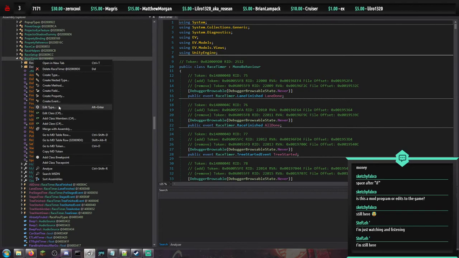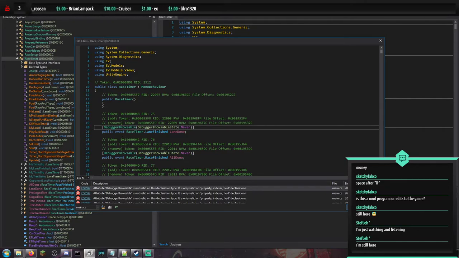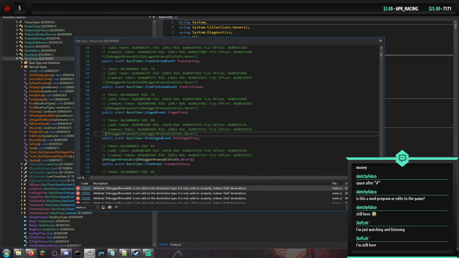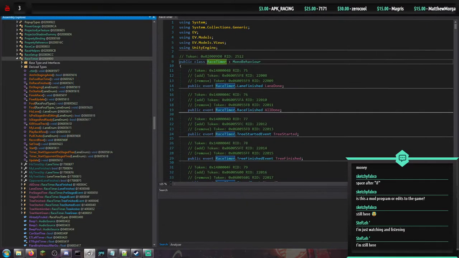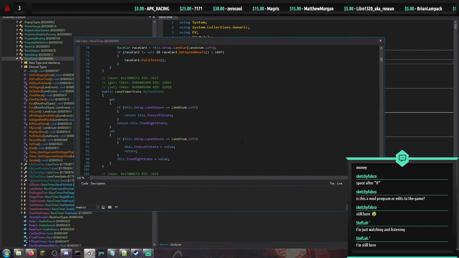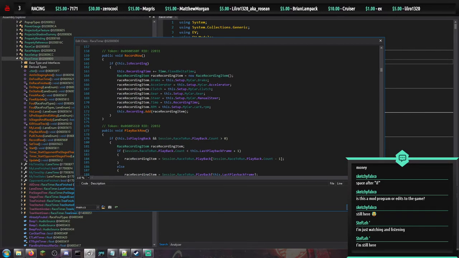So set tree, let me try it this way. Edit class. Does it compile? If I get rid of that, does it fix it? Yes. That's a really weird line of code to have. I don't know why it's here. Oh, well. I wanted that, thanks. Pull shoots, it was what? Start or set tree? I'll know it when I see it. Ah, it's got recording in it. That's it. That's nifty.